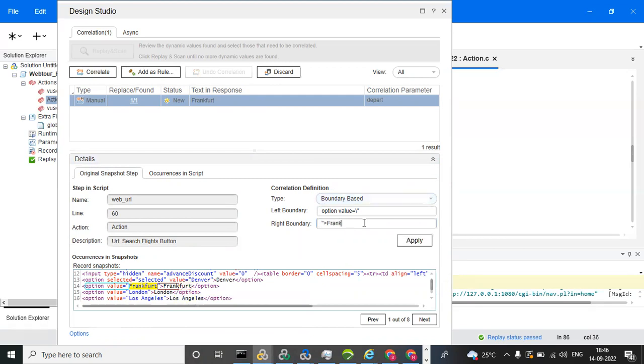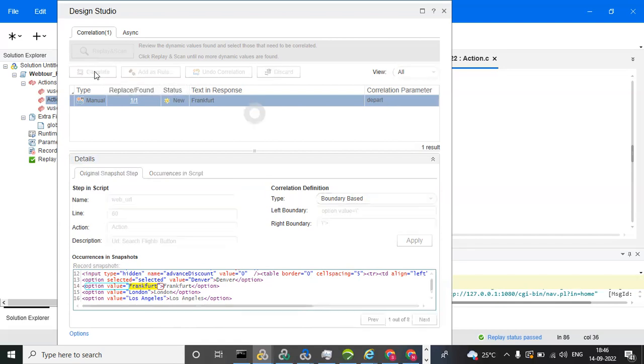You can delete it. This is very important while doing auto correlation: whether it is picking the correct boundaries or not, you need to check, because you are able to see here, right? So you can take only the double colon slash, take that one. After that click on apply, and now you can do the correlation, the correlate you already selected.